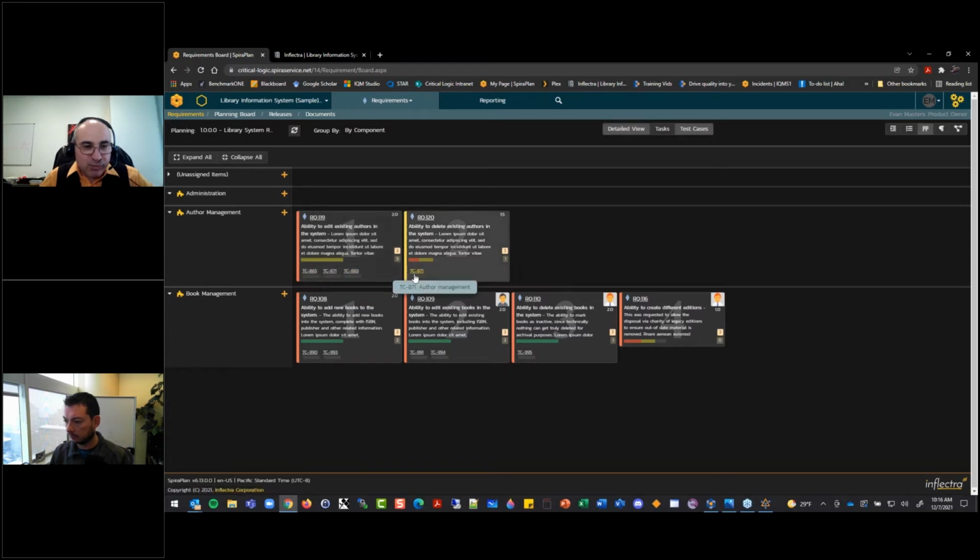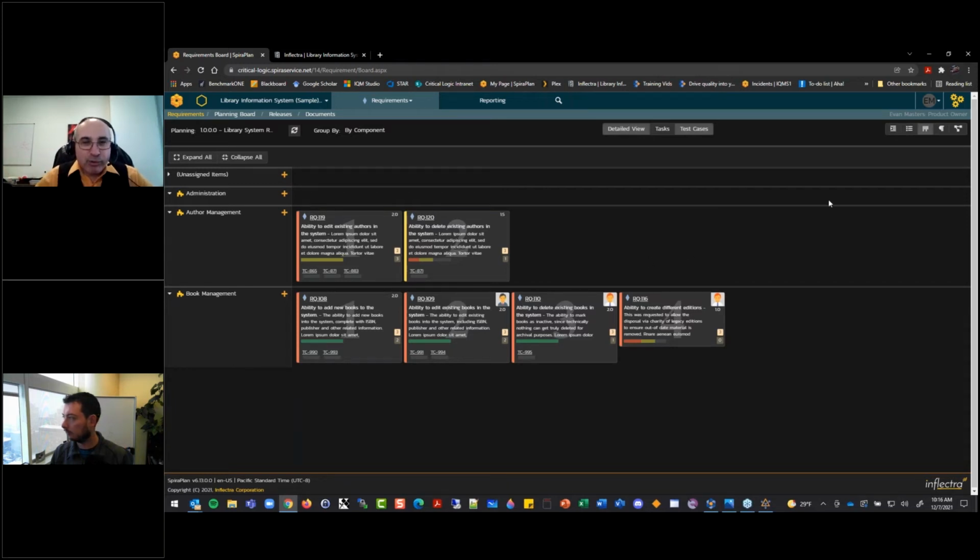And as you can see, Evan is moving the mouse over some of the requirements. That's the main story card, and then there's 2 or 3 mini cards under each of them. Those are the test cases, and when the tests pass or fail, the little mini line will change color from gray to green or red or orange or yellow, depending on what happens. So again, if you're working on an agile project, this is a great view to share with the team on a stand-up meeting or a sprint planning meeting or a release backlog planning meeting.